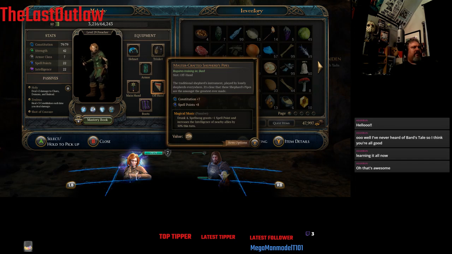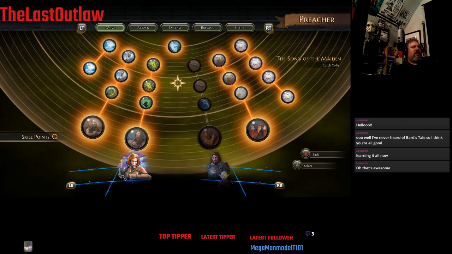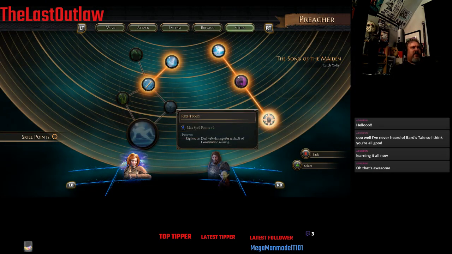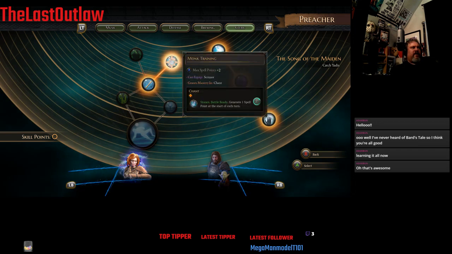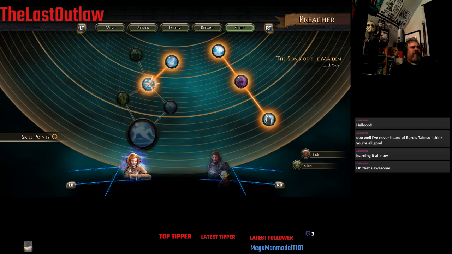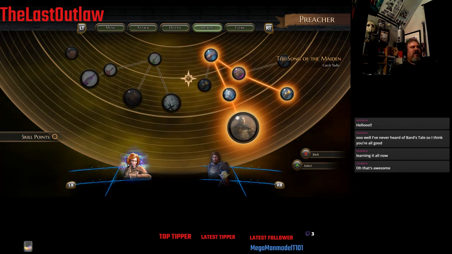Yeah, I gave her the Shepherd's Pipes, which boosts my spell song ability, her skills. Yeah, so Cleric, I did keep this side maxed out just because I get more spell points from that. I cut back on this side almost entirely. I went up to Shield of Fates for the bonus Constitution, I kept the brewing path pretty much the same as it was before.